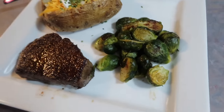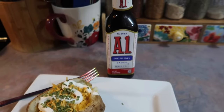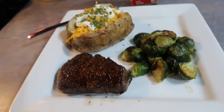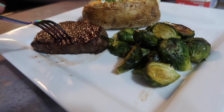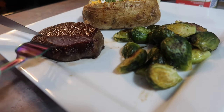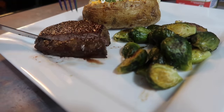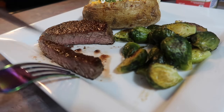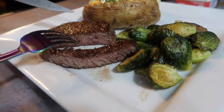The steak looked so nice and the flavor was just out of this world — absolutely loved it. The Brussels sprouts turned out really good, and of course the baked potato was great too. We always have to have the A1 steak sauce. I'm going to cut into the steak for you guys, but I'll warn you — I accidentally overcooked it. I used to order well-done steak but not anymore; I like it medium, and I definitely didn't achieve that. Luckily it didn't turn out tough, so I'd say this is a pretty forgiving cut of meat.